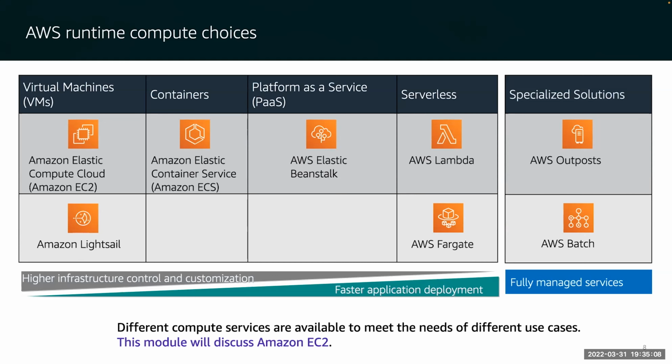In terms of serverless, we have AWS Lambda, which is a serverless compute solution that runs Java, Go, PowerShell script, Node.js, C#, Python, or Ruby code. This also includes AWS Fargate, which is a compute platform for containers. It is a cluster management system for Docker containers.